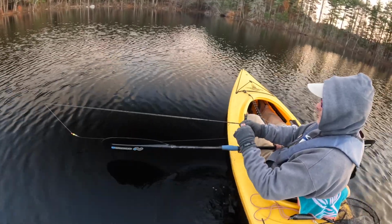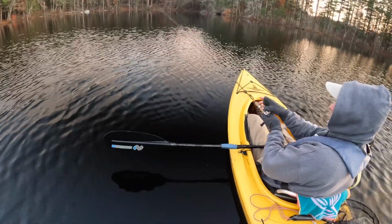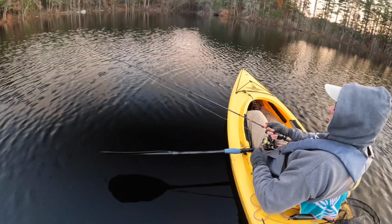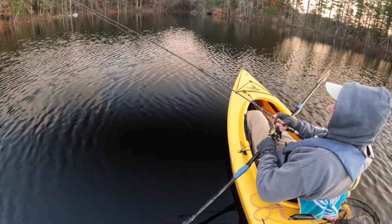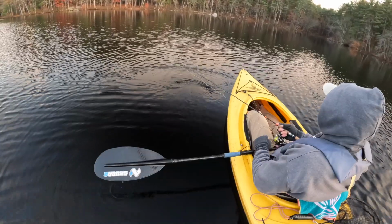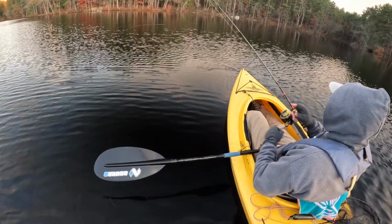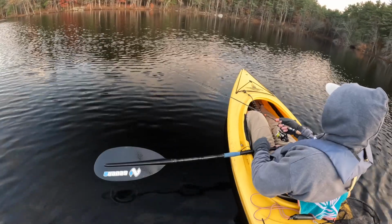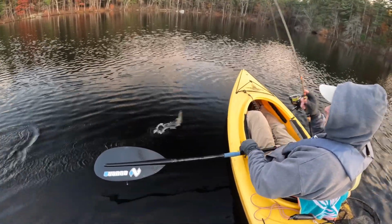That ice jig hooks him pretty well. It was stuck there for a second. I'm fishing the edge of where the wind stops. Watching that float. If they're not very aggressive, this is a great way to catch them. Just reeling up my slack. The wind's pushing me towards the float a little bit. When the float goes down and I reel into them, it's another medium bluegill.